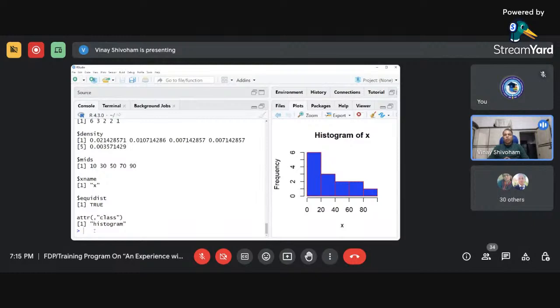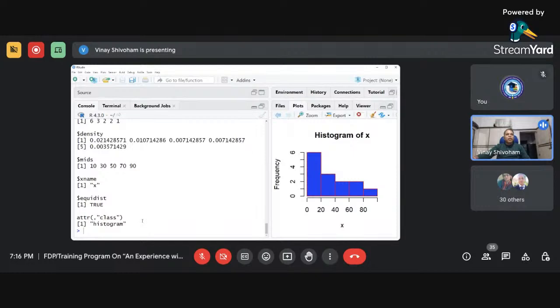From tomorrow onwards, we will do the statistical analysis. That means we will do the descriptive statistics on these data. Okay. The data is very important in research, and how to maintain that data we have learned till now. And visualization of that data has been given in today's class.